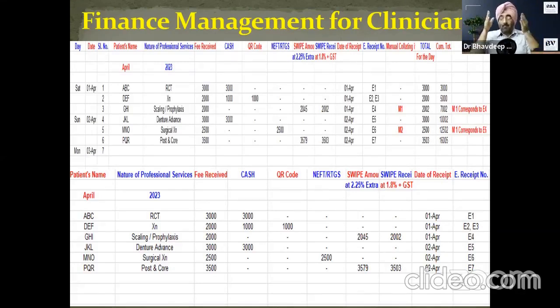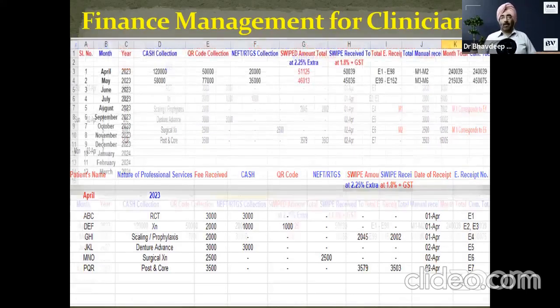But all this is possible if you are doing these things in white. If you're concealing your income, then this record does not make any sense to you, or those of you who are not following it. If you're doing it in white, if you're reporting your income actually, then this applies to you. If not, absolutely your choice.